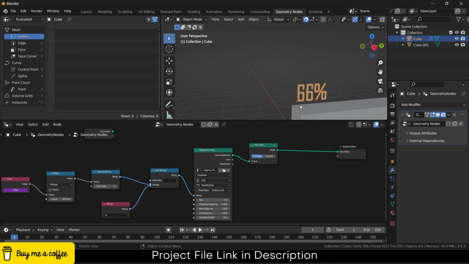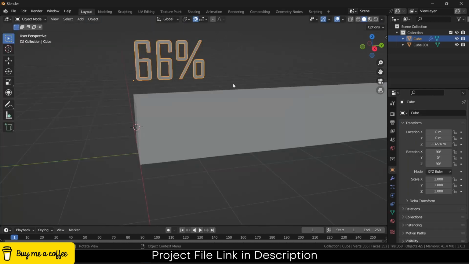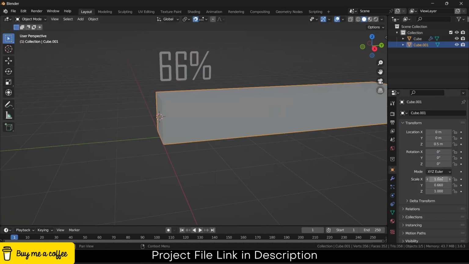Notice 66% is here. Even if you want, let's say you want to put dollars, you can also put it there and it will be right there. That's quite customizable as per your requirement. So it's up to you. So if I go to the layout and select this, by increasing or decreasing this value, I can animate it as per my requirement.